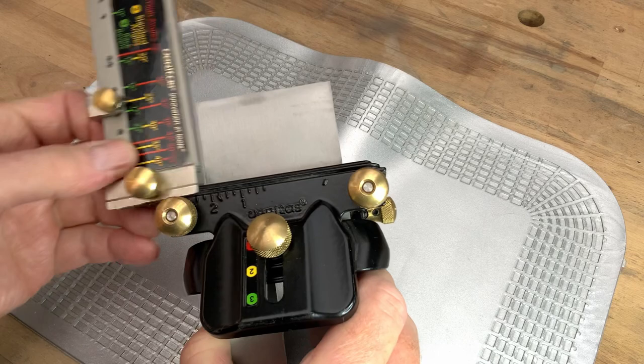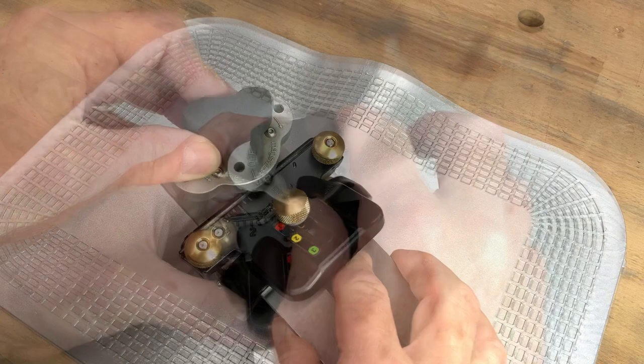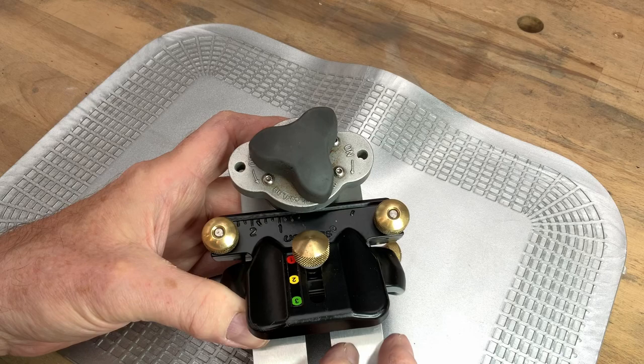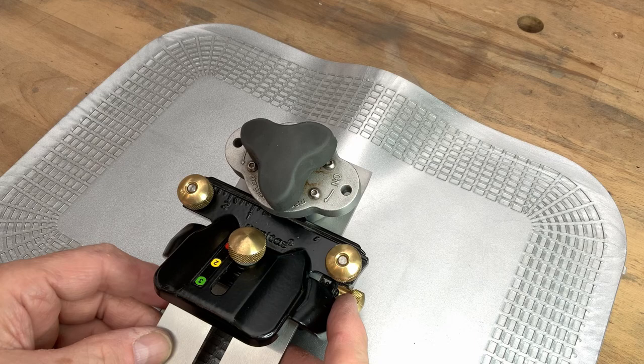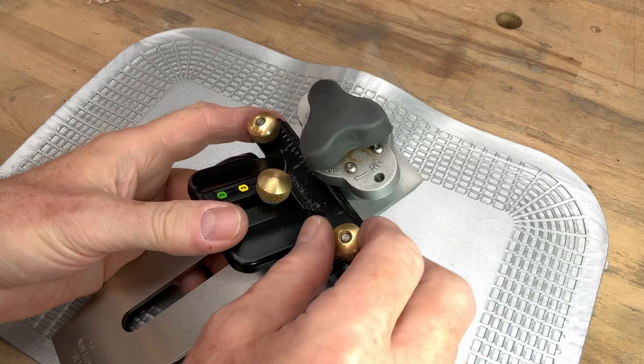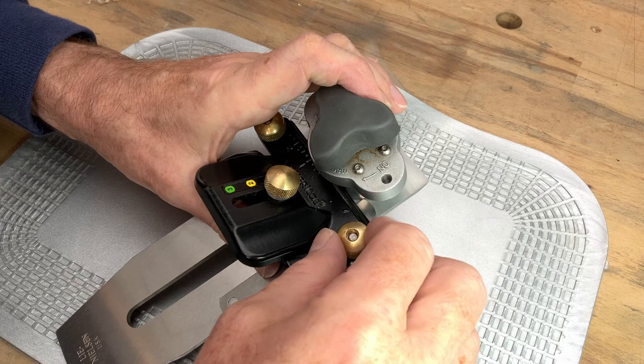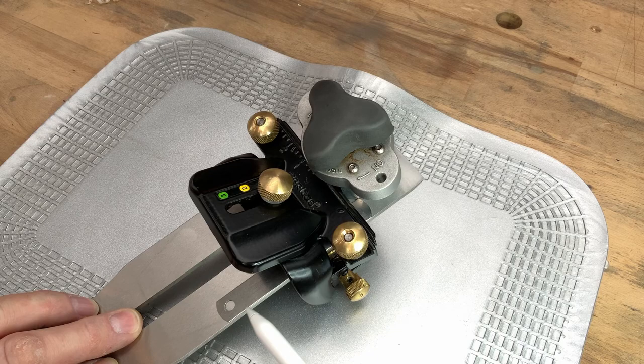Next I clamp on the mag switch. I've smoothed the flat faces and hold it tight against the guide, then switch on the magnets. The mag switch means I can move the blade around but always be able to get back to a square central position. Now I can insert the feeler gauge — I slack the clamp a bit on the off side but enough on this side so that we can slide in the gauge. I ensure the blade is still aligned using the mag switch and the marks, tighten the clamp, aligning the gauge with the edge of the blade. The mag switch keeps the tip well clear of the bevel.